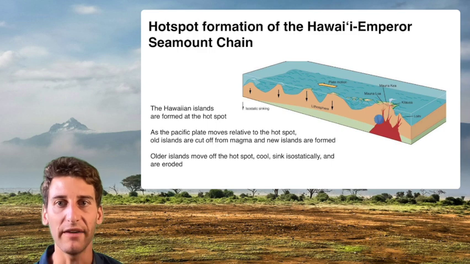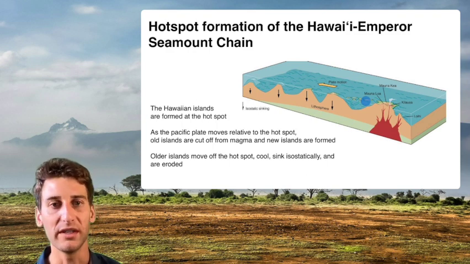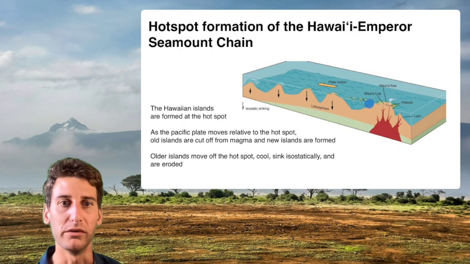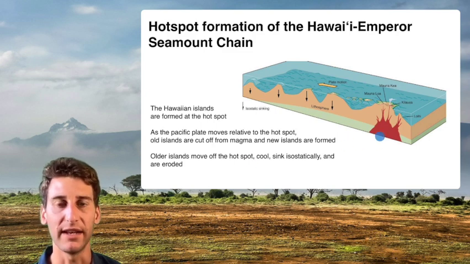And then as the Pacific plate moves, eventually the big island of Hawaii will be moved further away and will be subject to erosion and won't be growing anymore through this volcanic source. And so it'll start to degrade. You can think of Maui as basically a partially, currently eroding part of the Hawaiian hotspot. Oahu, more eroded, Kauai, more eroded, and so on. So as islands are sort of separated from this active source of magma on the hotspot, they don't grow anymore.